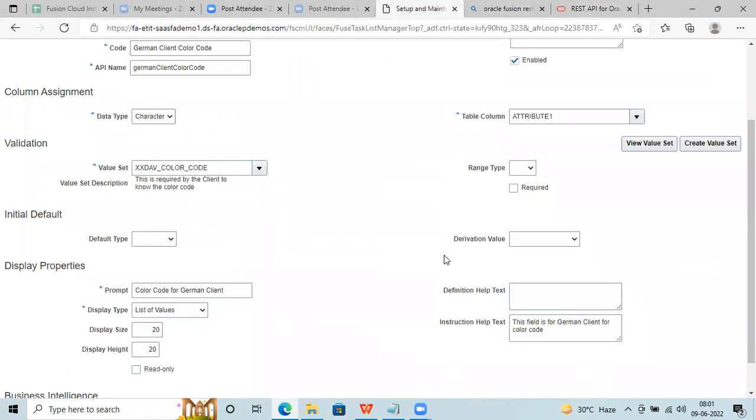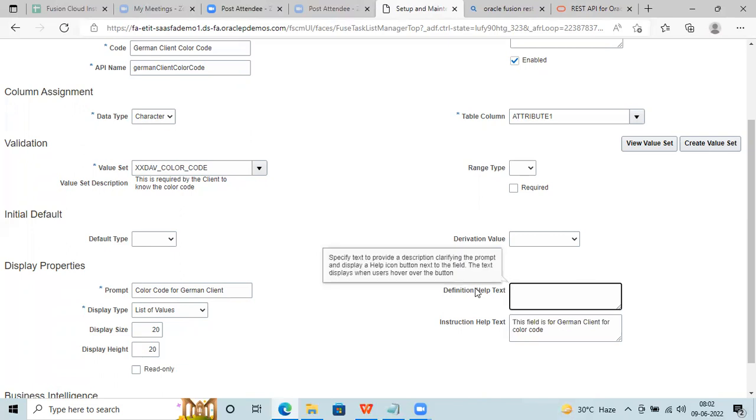Now, an important point: if you see here when I'm doing it, it says specify text to provide direction on using the field. This text is displayed in a help window when the user gives focus to or hovers over the field. That means this will be reflected whenever the user comes close to this field. I'll show that also.